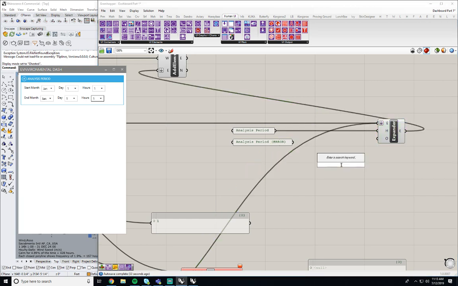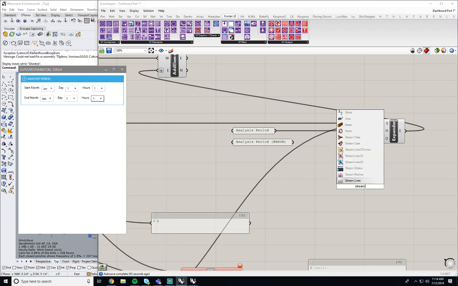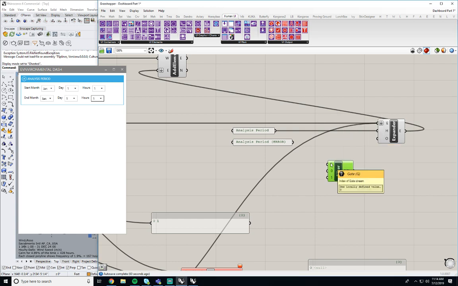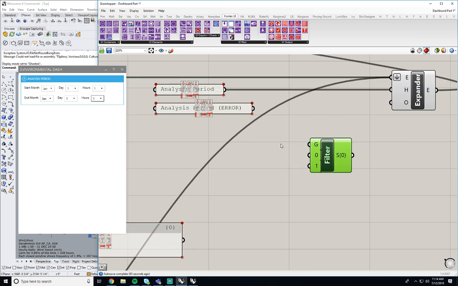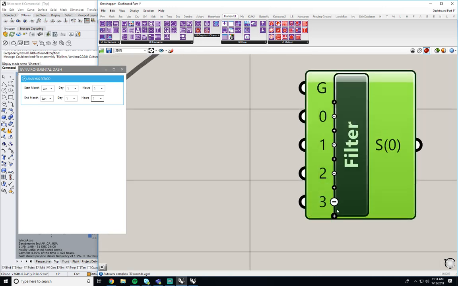I believe I'm going to use some type of gate, stream filter. Yes. And so this is the gate. It's going to take a Boolean value or 1, 0, 1, which is essentially the same thing as the switch. And then it's going to stream between 0 and 1. You can also add more values here.